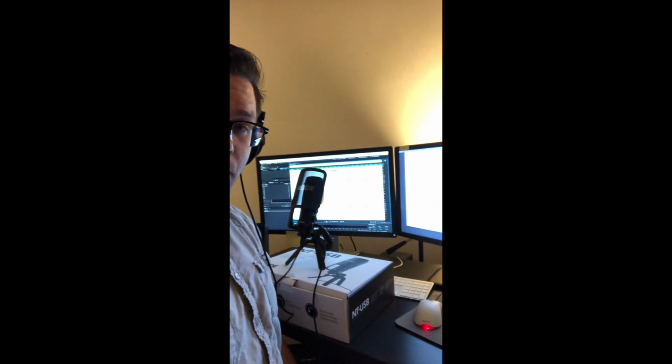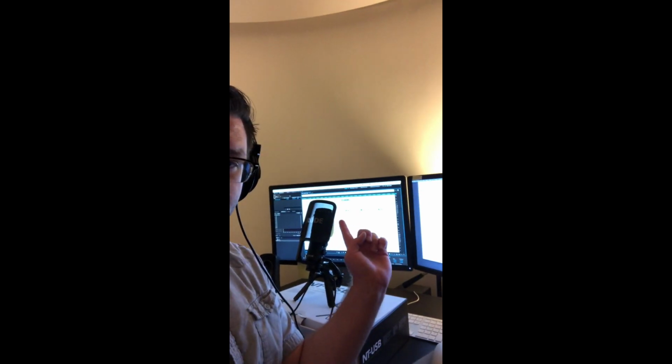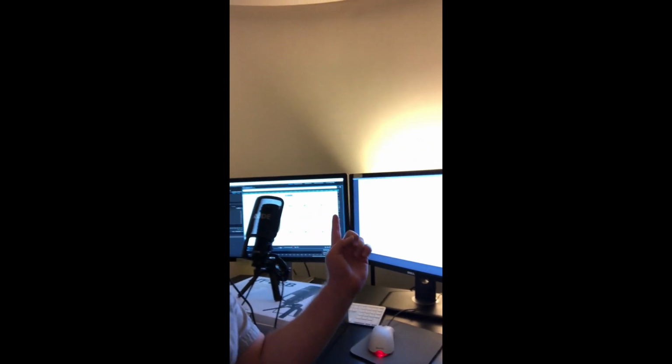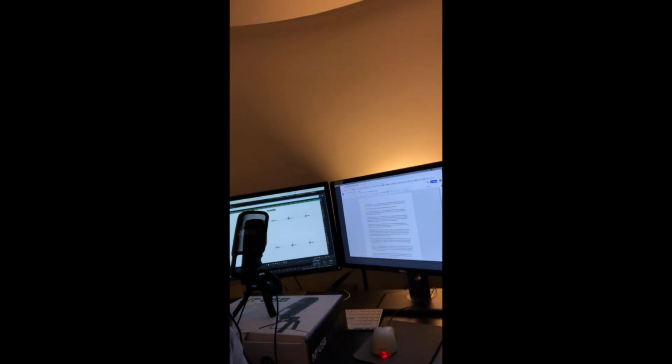Well, I finished putting everything together, and I even changed computers. You can see behind me my other computer. Here is where I record. You can see I've got my microphone set up. Yes, it is sitting on the actual microphone box because, well, we're very high tech. Over here, you can see my recording screen with the sound waves, just so I can make sure it's actually recording. And over here is the actual script itself.